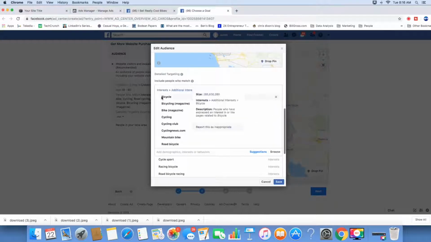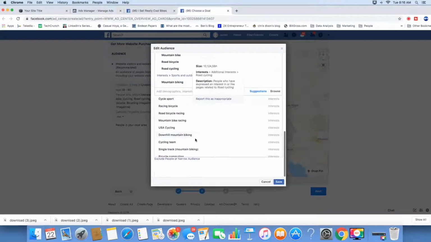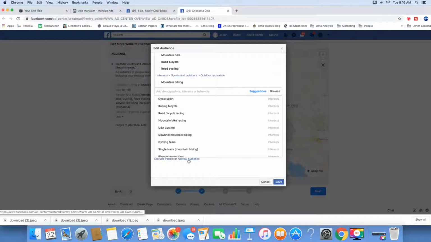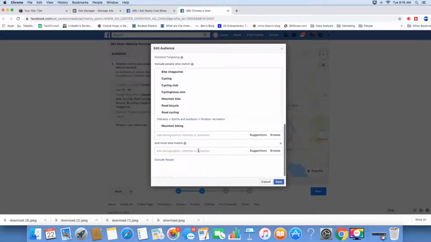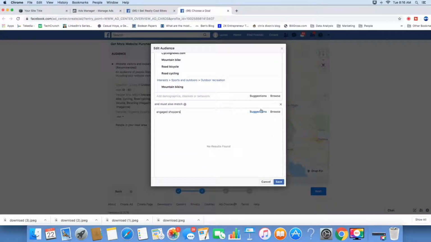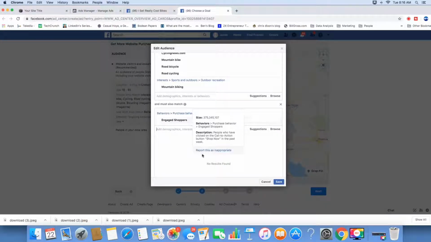Now the second part, once you've identified your detailed targeting, I think it's very important that you also narrow your audience. And you can narrow your audience based on behavior. So what I like to do is type in here, engaged shoppers, because basically what that does is it finds people that have a purchase behavior of shopping online.